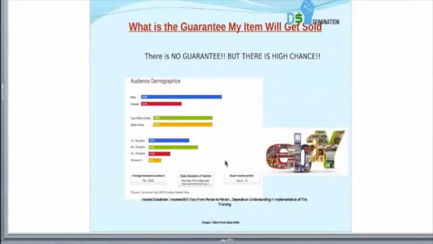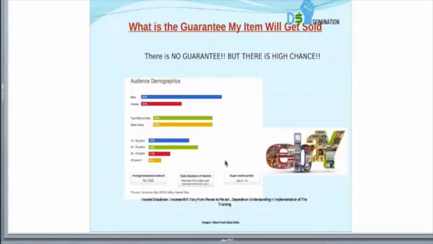All right. Why are there high chances? Because number one, eBay is one of the biggest e-commerce sites in the world. Number two, the traffic is generated automatically. Number three, the training is so awesome by a guy called Roger Lange, who has been earning a full-time living from this industry for the last 10 years. He will teach you step by step how this has been done, which item to take, how to take the item, how to ensure that your product will be sold, how to guarantee that you can beat your competition, and all that good stuff.